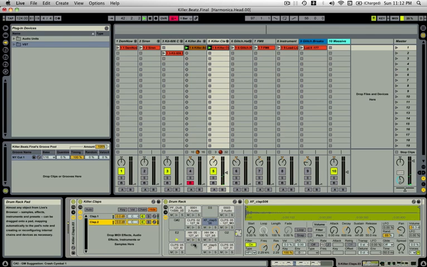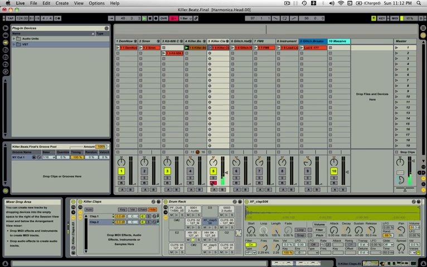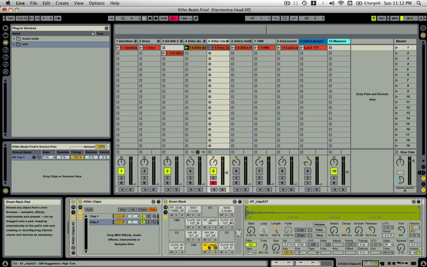Sometimes I'll layer the same sample on top of itself, and then pan it to different places. I'll stop this real quick. So for example, you can hear.